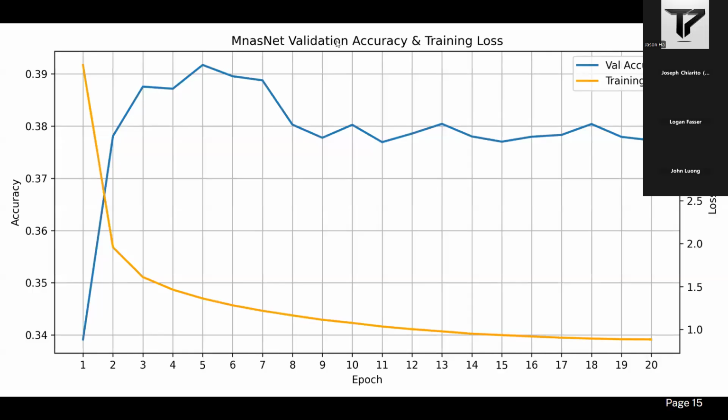So here's our validation accuracy and training loss for our best model. As you can see, over 20 epochs, the loss drops very sharply in just the first 3 epochs, and then it kind of stabilizes throughout the rest of the time. The accuracy also reflects this loss. You can see within the first 3 epochs, it rises very sharply. And then we have our best accuracy at the 5th epoch, and then it starts to stabilize after that.